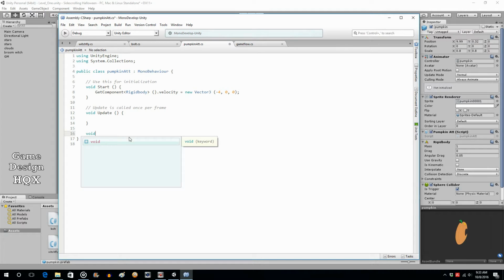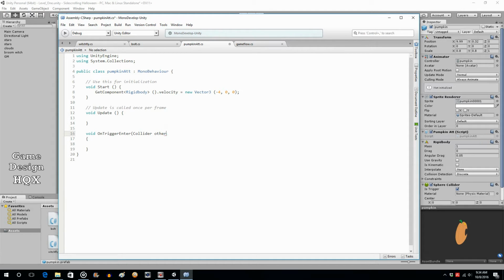is we're going to add a new section outside of start, outside of update, called void OnTriggerEnter, and then Collider other. Much like start and update, OnTriggerEnter will always automatically be checked.